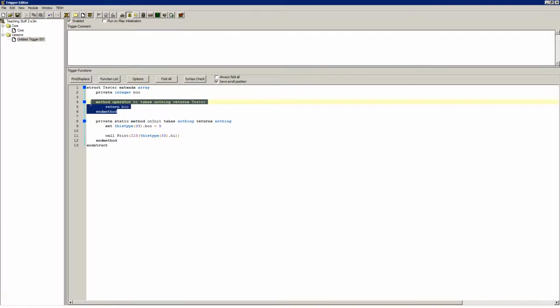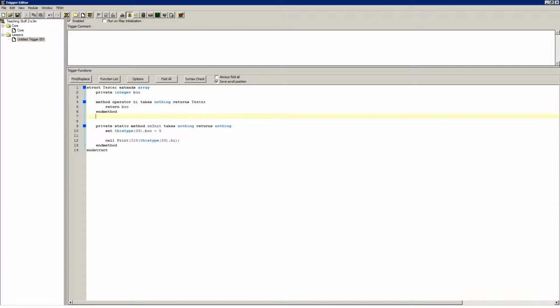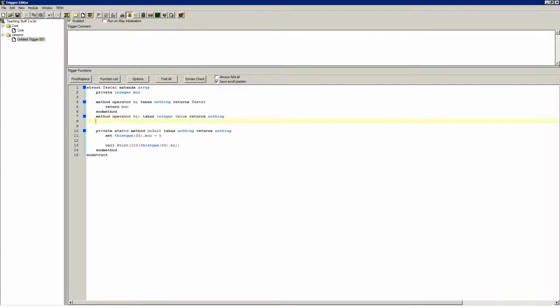This type of method operator is called a getter. It gets a value. The other type of method operator is a setter, and all it does is take an equals sign right next to it, and then it expects some value to be taken, like integer value or whatever you want. You can't return anything with the setter because it sets a value, it does not get a value.